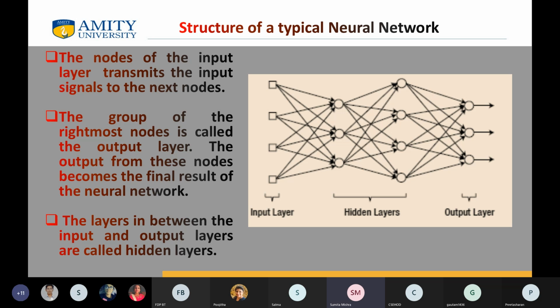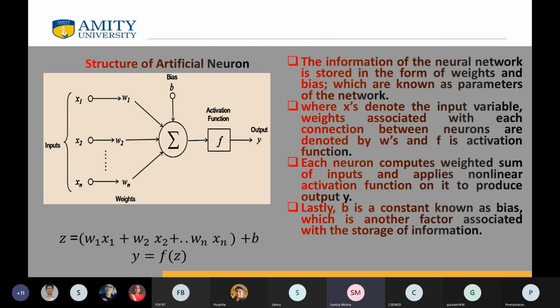Now here in this diagram you see a typical artificial neuron. These are the inputs and this is the weight. What is weight? Basically, during the training of a neural network we are trying to determine the weights that will help us find the relation between input and output. So this kind of weight determination is very important. During the training process, we are trying to find the weights only.